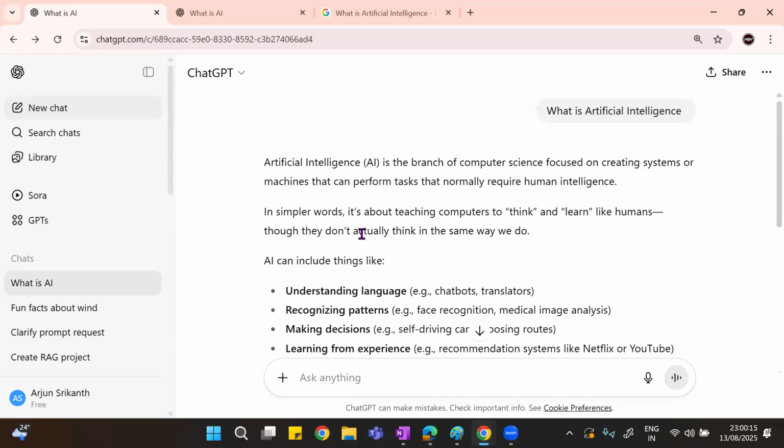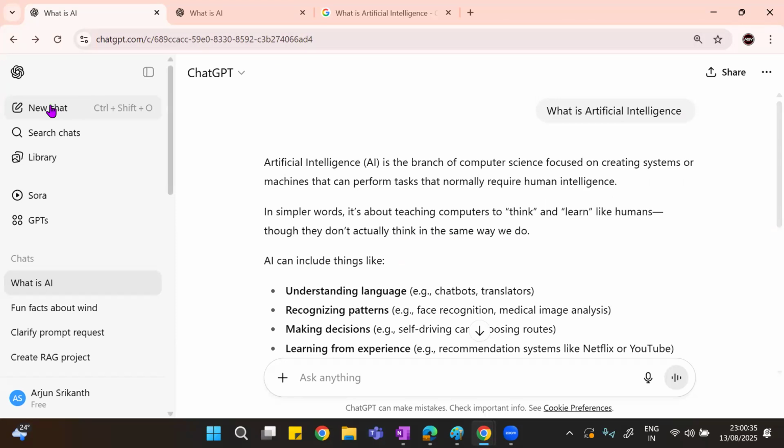This chatbot is internally powered by an LLM, and these LLMs are very large language models which are trained with a very, very huge volume of data. That is exactly what is happening over here.